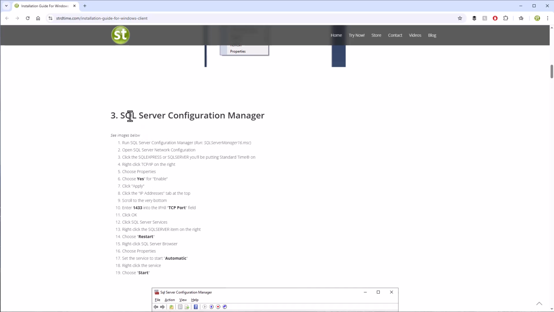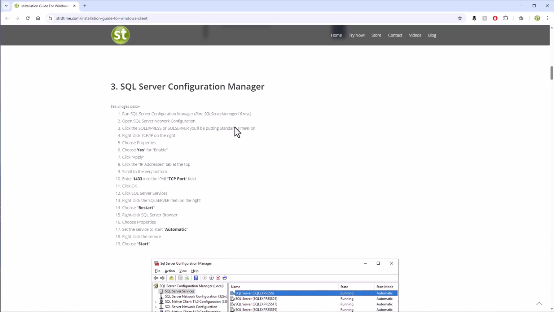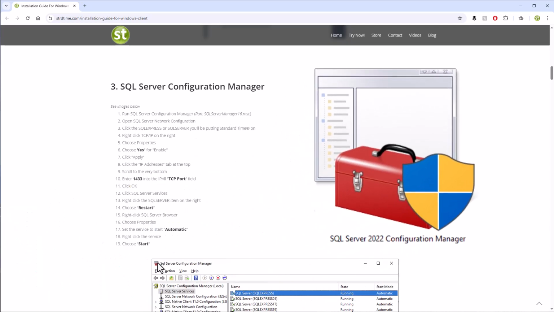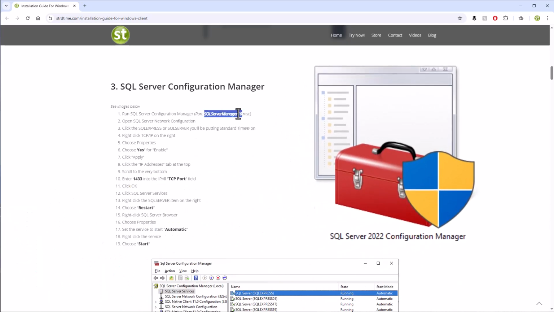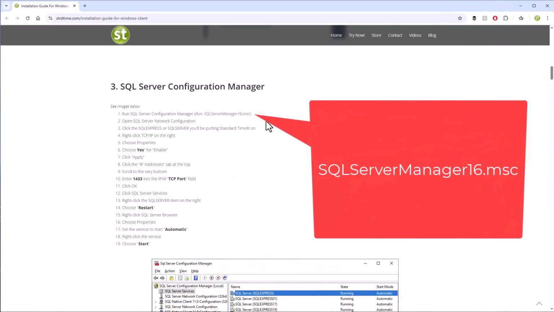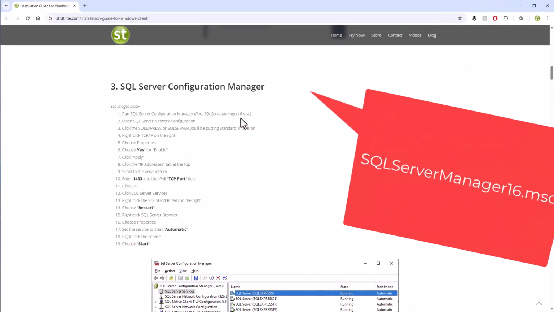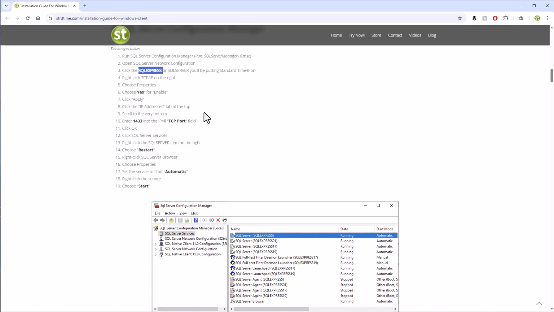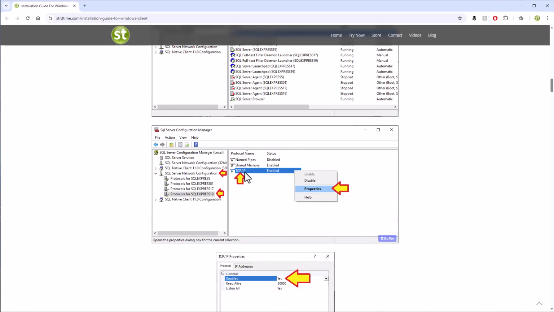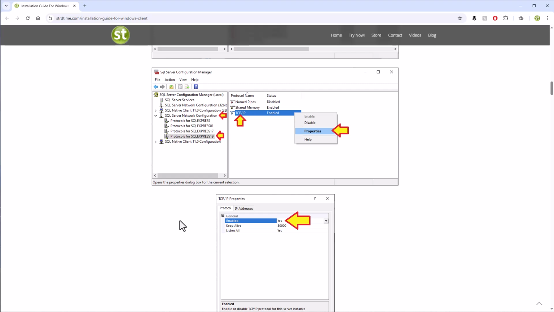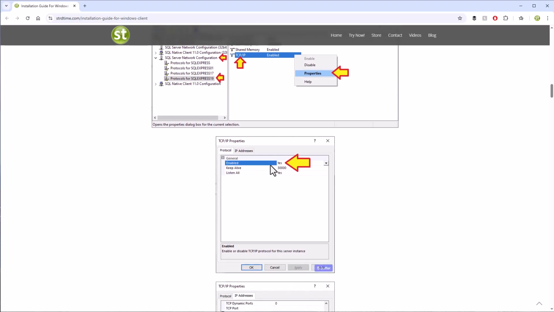The next thing is the SQL Server Configuration Manager. That is the red toolbox icon, which you can see in the title bar here. You can run this little snap-in to start it up, or look in your Start menu. You then would go to SQL Server Network Configuration. You'll then select the instance that you're running. You can right-click and enable the TCP connection. If you double-click on that, you can also go in and enable that.